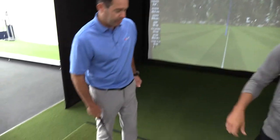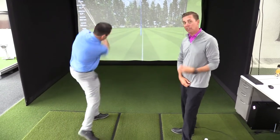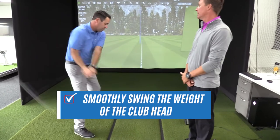So show us what that would look like — we just saw what you were doing and we think that's funny, and then this would be different. Without the idea of being perfect — that'll kill this quicker than anything — we're leading with the idea of smoothly swinging the weight of the club head and allowing everything to go with. We're not going to have any restrictions, parts, pieces, or drama. We just want to start swinging smoothly. Change the goal and get the baggage out, and you can if you try. The reason your swing isn't silky smooth is because you're not trying to make it smooth.